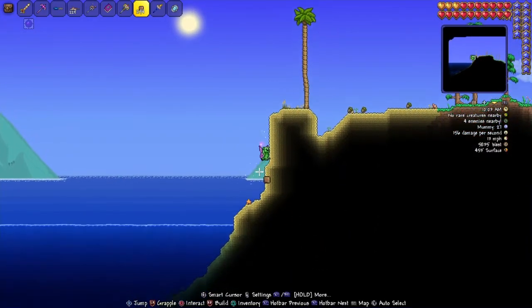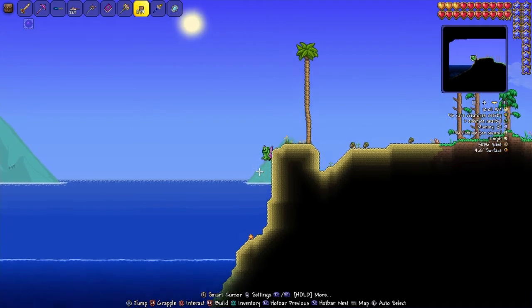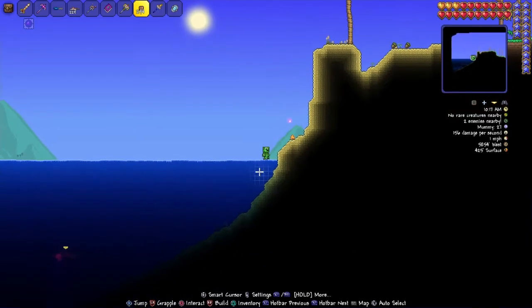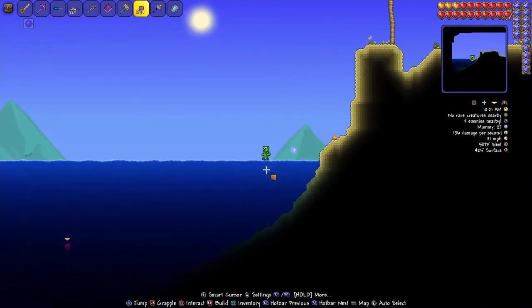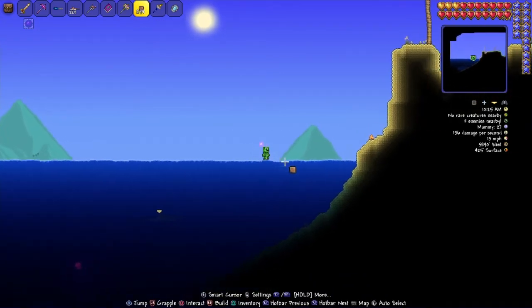Everyone, you're probably wondering why we're at the desert, well, the ocean. Last video we did the mushroom pylon, the video before that we fought Queen Slime, before that we did the jungle pylon, before that we did the desert pylon, and so on. So basically, what we're going to be doing for this design, we're going to be actually going out in the ocean. Yeah, like actually going out in the ocean without trying to get eaten by a shark.